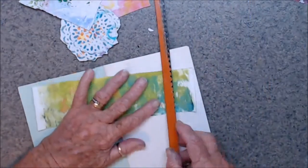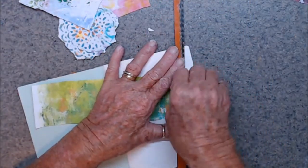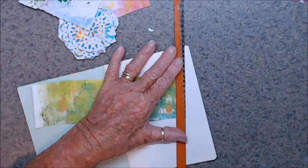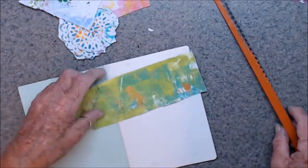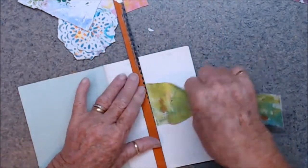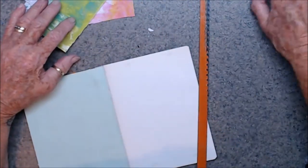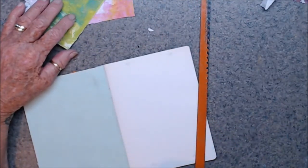Love ripping with a hacksaw. It makes an awesome sound. I like the sounds of paper ripping and crinkling. And so I'll just take that bit off there for now. Have that bit. And what else will we have?